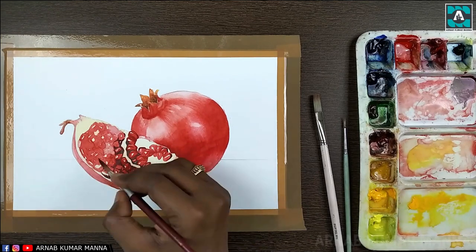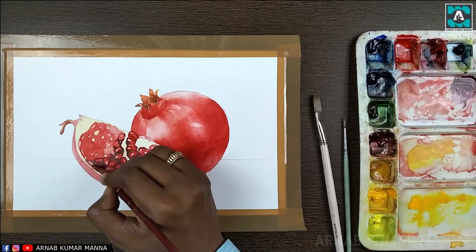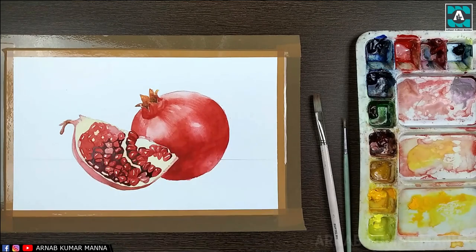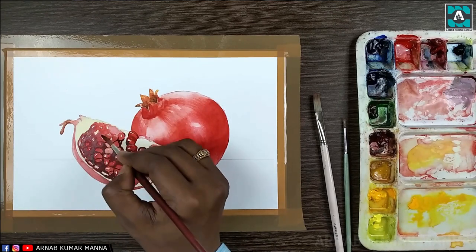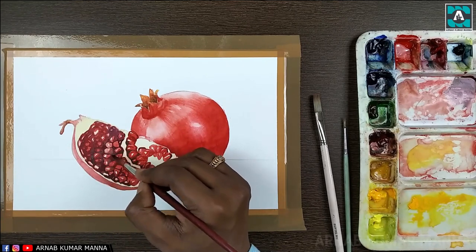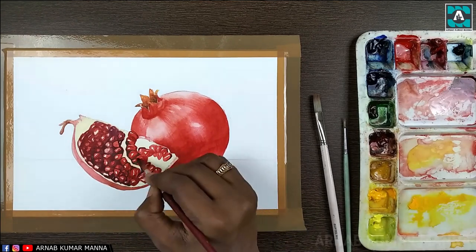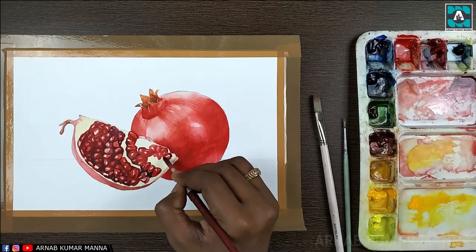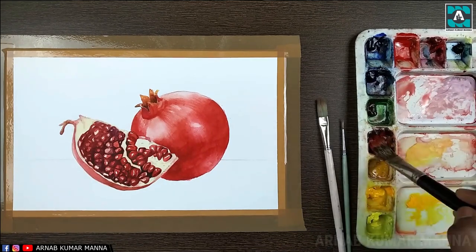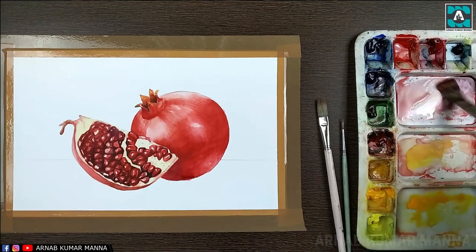In order to learn watercolor technique, you must watch a tutorial always from beginning to end without skipping. For beginners, I recommend you practice watercolor every day — minimum one work. If you are a school student, at least practice once every two to three days. By doing it only one day you cannot expect a good result.